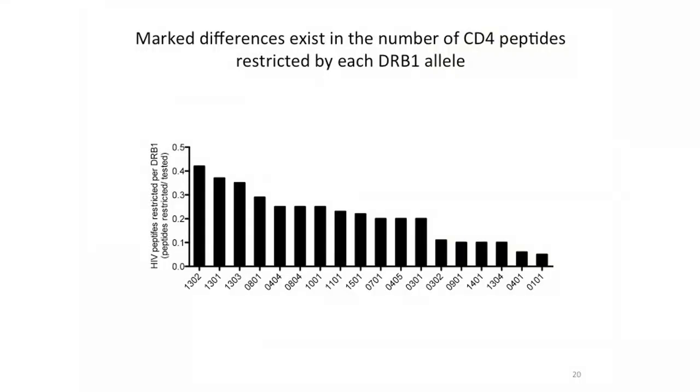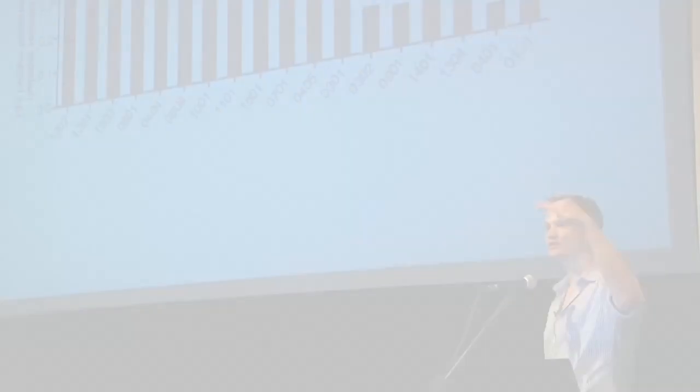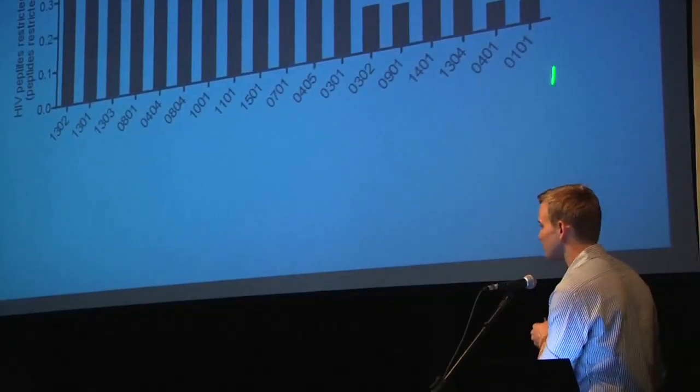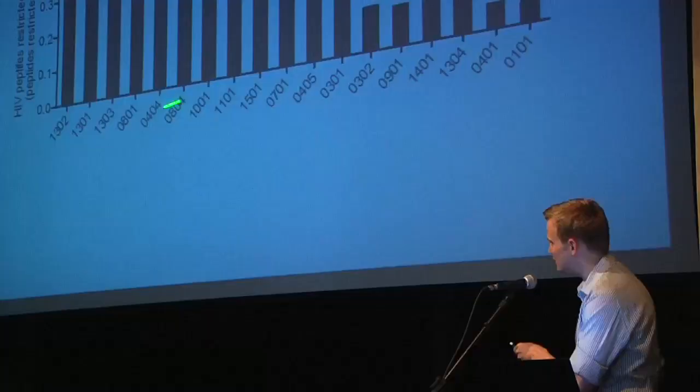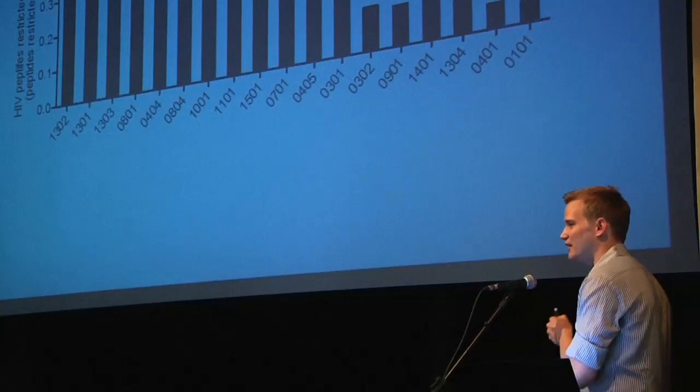But what we noticed was that there is actually a pattern in the HLA class II restriction. There were some HLA-DRs, like DR1302, 01, and 03, that were restricting quite a lot of different HIV peptides, while there were others, like 041 or 101, that didn't restrict a lot of HIV-specific responses. So we had a few that were contributing a lot to the total CD4 T cell response, while others were barely involved in the HIV-specific CD4 responses. So we therefore wondered whether these responses are associated with control, while those are not.